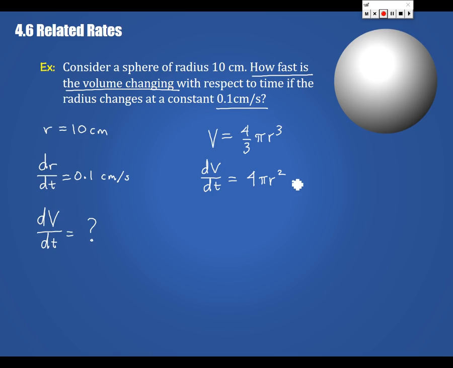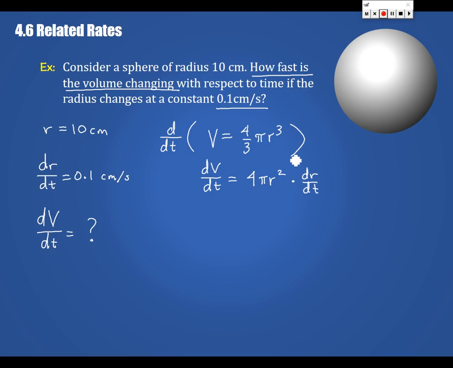well, let's give it the name we've already given it today. dr dt. What's that called? I forget. What did we just use? The chain rule, right? That's the chain rule. Just want to make sure that you see that we just used the chain rule. Why do we use the chain rule? Because we're taking the derivative of everything with respect to not r, but with respect to t.